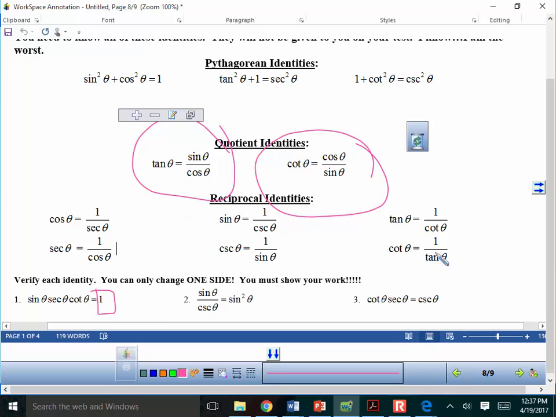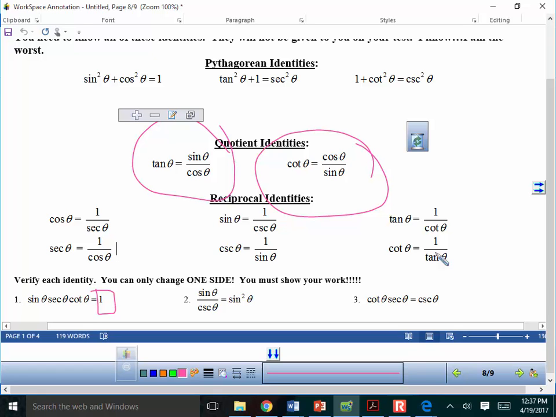I know that cotangent is equal to cosine of theta divided by sine of theta, and it's also equal to 1 over tan of theta. But if we have a choice, almost always we're going to want to use this quotient identity for the cotangent of theta, okay? So go ahead and circle those, these are super awesome. Please, if you can, write quickly. Are there any questions so far?